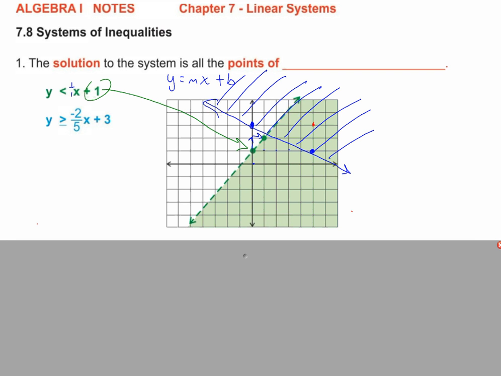Nick? 4, 2. That's an answer. John? 4, 3. 4, 3 is an answer. Somebody else give me an answer. Raquel? 4, 1. 4, 1 is an answer. Somebody else give me an answer. Lauren, give me an answer. 3, 4. No. 3, 4 is not an answer. Sorry. Lauren. 6, 1. 6, 1 is an answer.